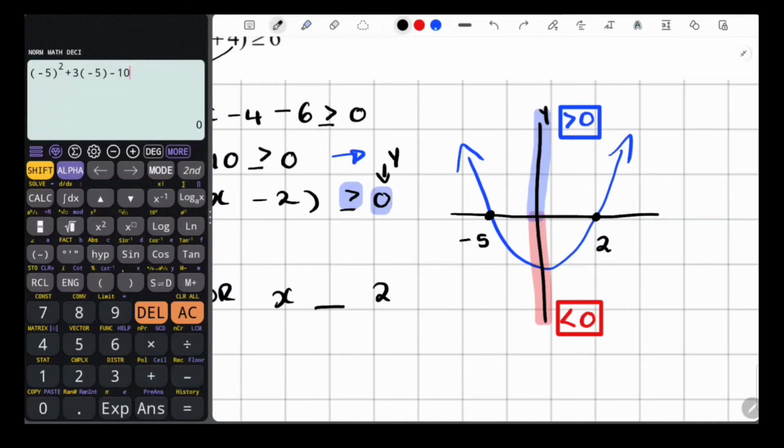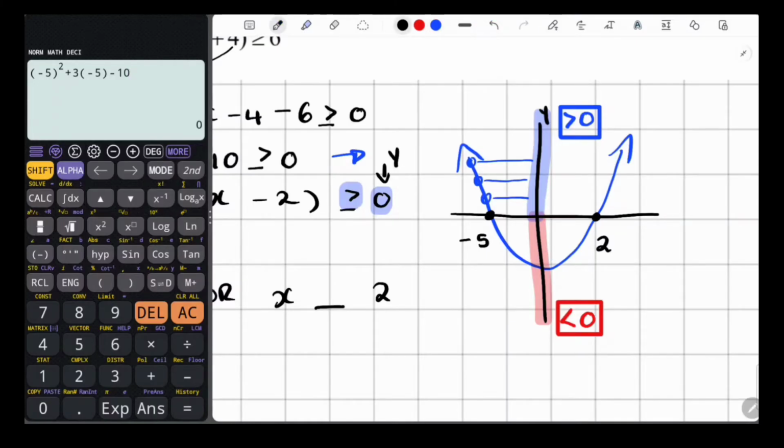So all we have to do is actually find the parts of the graph that are greater than 0. So let's look throughout this graph. So over here, look at this part of the graph. Does this part of the graph have y values that are greater than 0? Definitely not, because if you look at a point on here and you look for its y value, that's a y value that is smaller than 0. But if you went to the upward parts of the graph, I always start from the left. So here, you see this one, the y value is greater than 0. Here it also has a y value that is greater than 0.